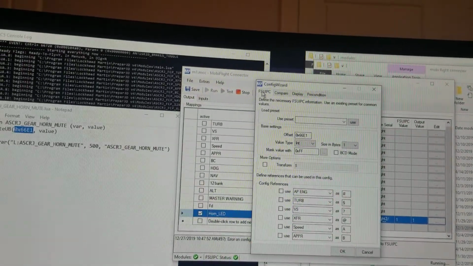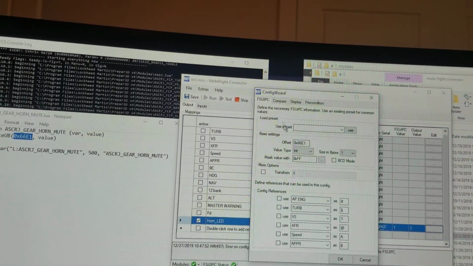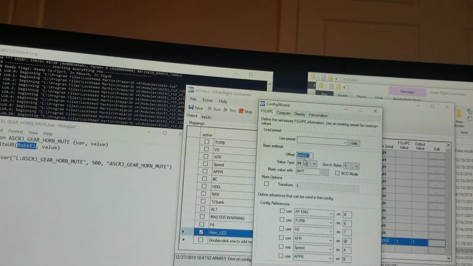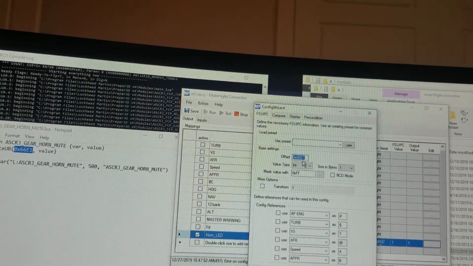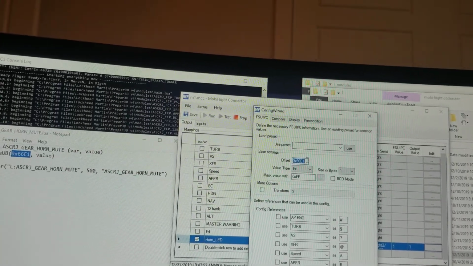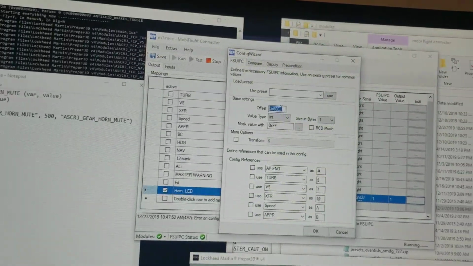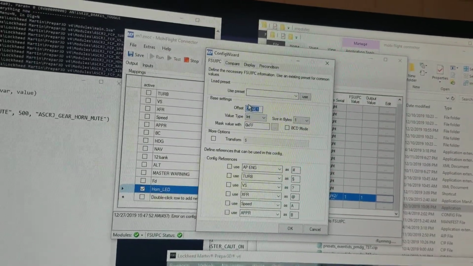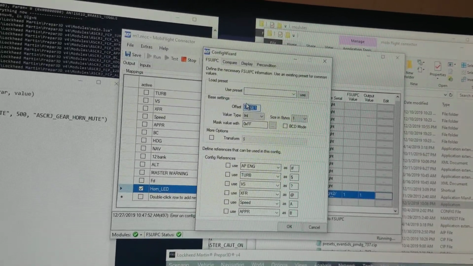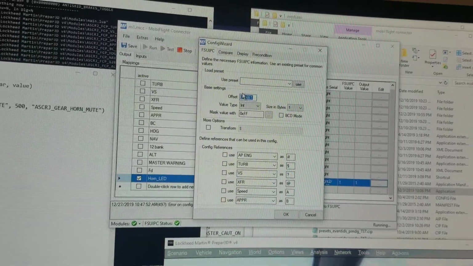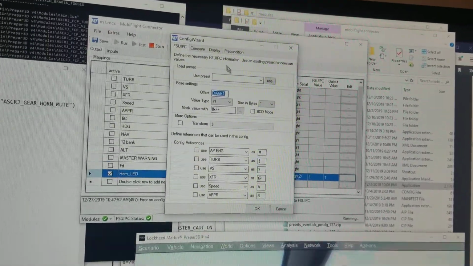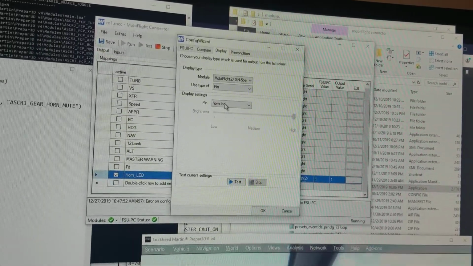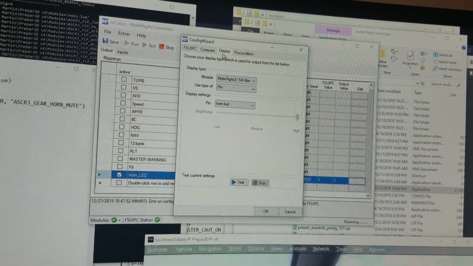And you'll see where it says FSUIPC, and there's an offset here. I have an assigned offset, which is 0x66E1. And this is going to change based upon each one of the LEDs that you set up. Think of an offset like a tank that holds data. So we're going to put data in that tank, and every time there's data in that tank, then this is going to fire off this pin right here, which is in display.